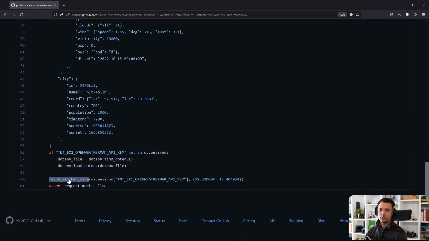And then I can just check the function and see if the request got called. And I know, it's not complete. There should be a lot more tests here, like if the JSON object which is returned is serializable, whatever, and sort of checks. But this video is rather short, and I should just point out how to work with secrets and how to do the mocking.